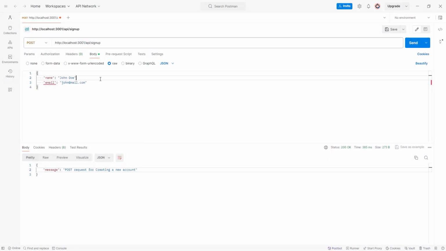Let's put a comma here, another comma, and the password is just 1 2 3 4 5. So now our sign up API request, the post request, has some data.